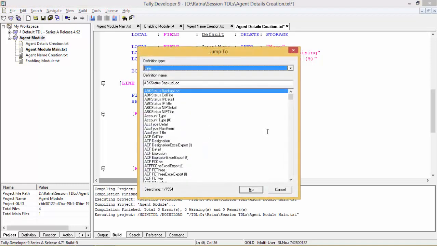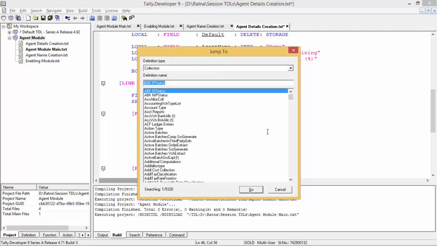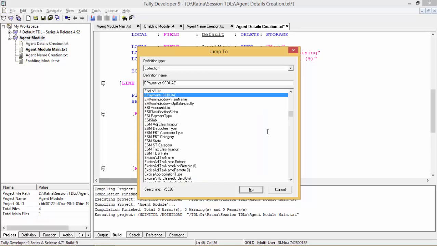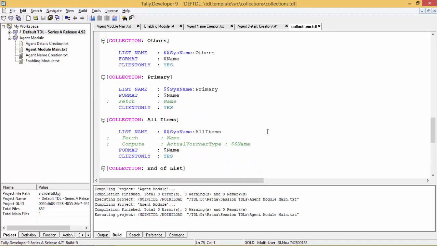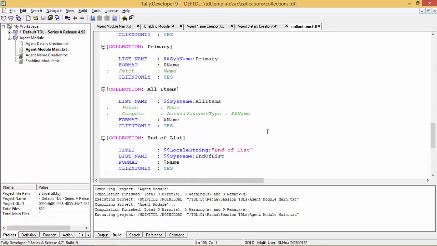So in default we have created those collections. So collection, and you will see the name that you see as your text. For those we have created those collections. So we have end of list, not applicable, all items, primary, others. So for all of these the collections are made available.